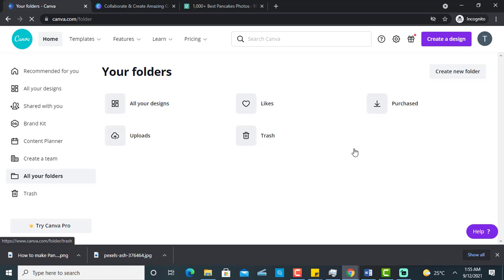Okay, now there's the option for all your designs. Now there are templates that you probably like, maybe while designing a particular design. Once you like it, they all come into this likes folder. Okay, if there are images that you bought right on Canva, which are $1 each, they are all going to go into that folder. If there are images that you have deleted, they'll be in trash. Now upload, these are the images that you've uploaded, they will be in that section. All right, so that is a bit about everything that you have on the home page of Canva.